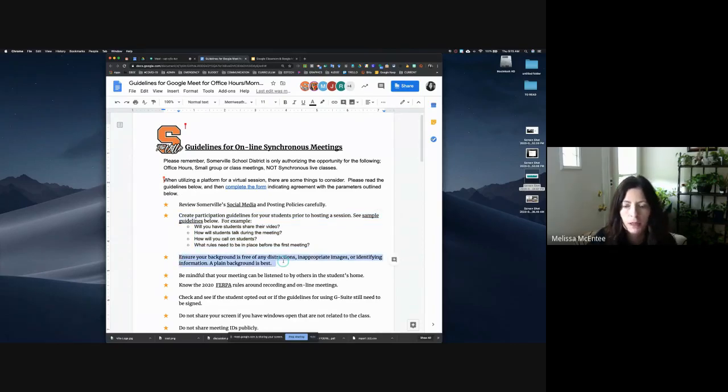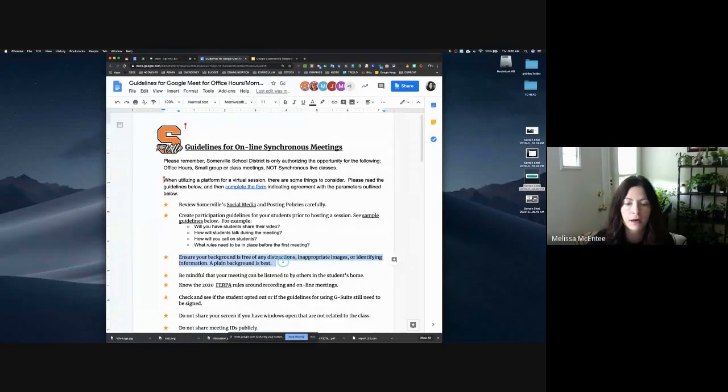One thing that we really want to make sure of is that your background is free of distractions. Please do not have a TV on in the background. We've all seen these late night talk shows that show clips of these online meetings gone wrong, where something's happening in the background that can be either inappropriate or just distracting for students. So we want to be mindful of those things. It does say a plain background is best, but as you can see, I have my plants behind me. Although they're growing, they're not really moving, so they're not going to be hopefully too distracting to my students.